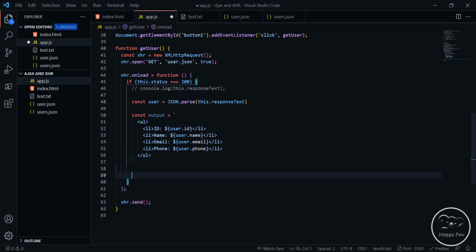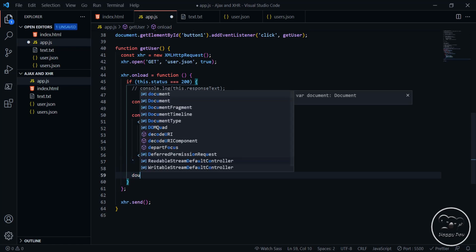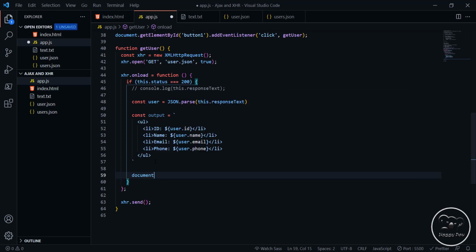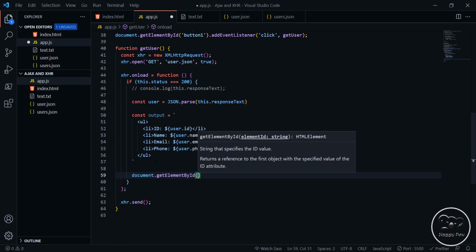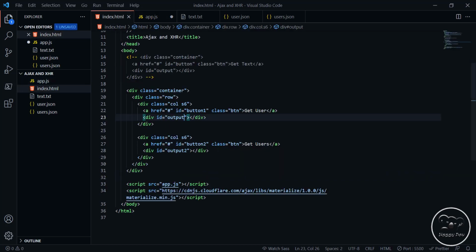Now we should output that one. document.getElementById, get the ID of output1, because we want to output this one, it should be 1. Save.